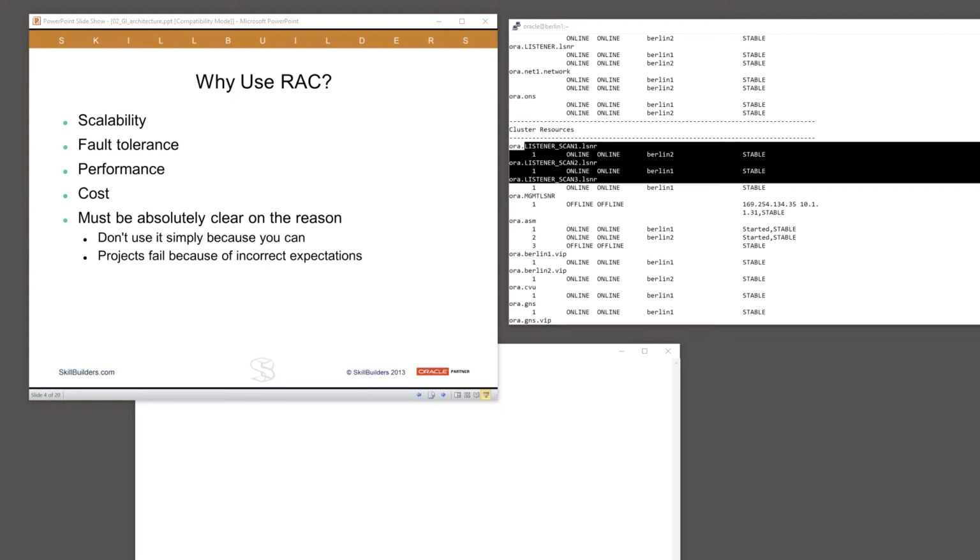Take another example. Maybe your AWR and Statspack reports are telling you that the bottleneck in your system is DB file scattered read and DB file sequential read. This is a more subtle question, by the way. If your bottleneck is scattered read and sequential read, will going to RAC help? Yes or no? Why? Why not? We're hitting DB file scattered read, DB file sequential read wait events, and that's what's soaking up all our DB time.